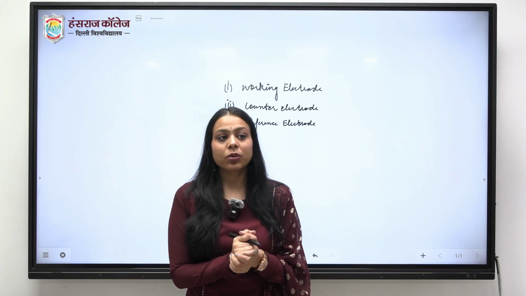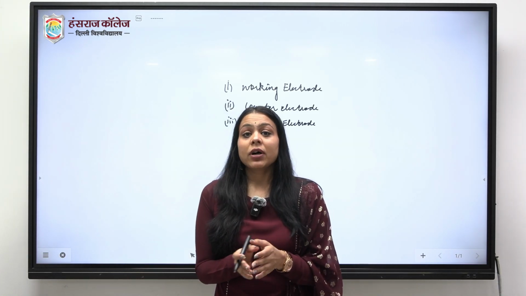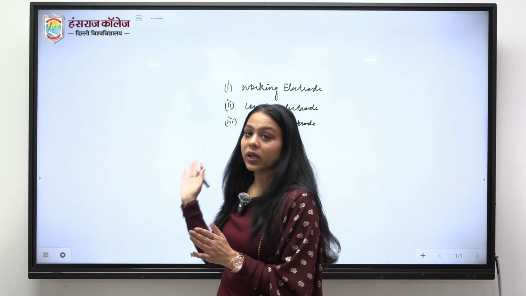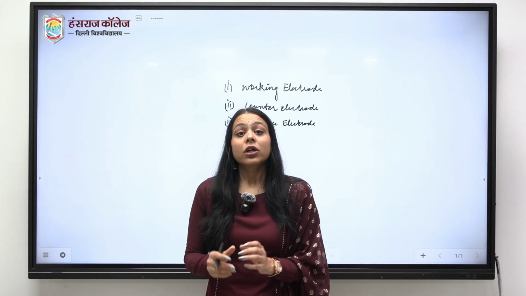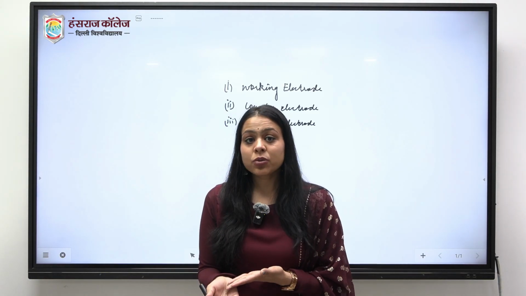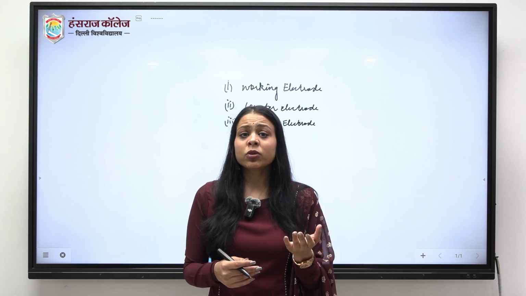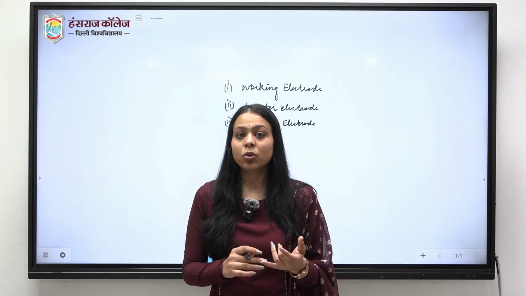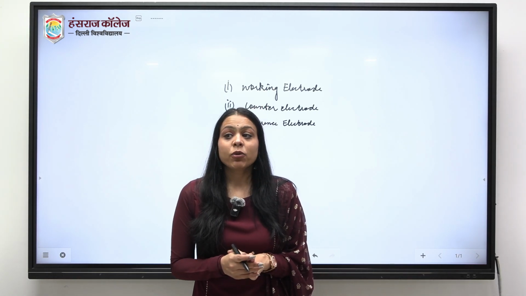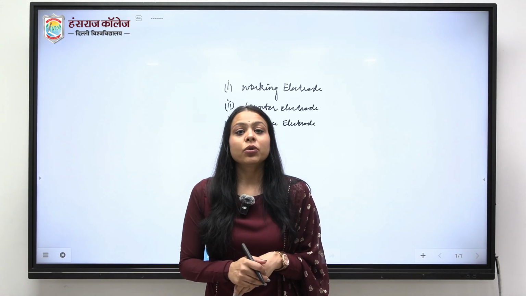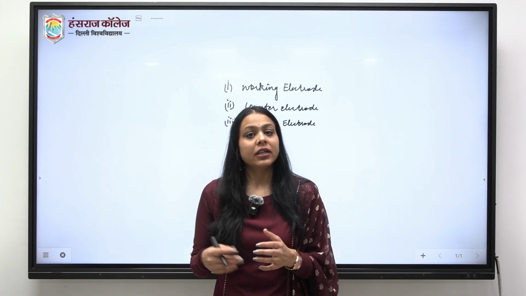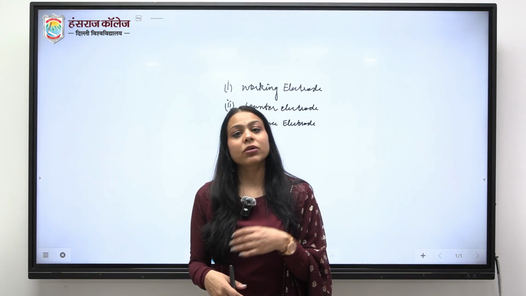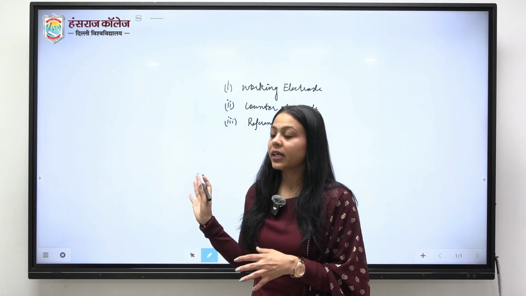Working electrode. Working electrode is your main electrode at which you are applying your potential, and whatever reaction you are studying is studied with respect to your working electrode. It is your main working electrode. So now what kind of electrodes can you choose? For example, if you want to study the electrochemistry of any metal electrode, you can choose any metal like platinum, gold, silver, whatever. And if you want to study carbon chemistry, let's say, you can choose graphite electrodes, graphene. And if you want to study semiconductor electrochemistry, then you can choose semiconductor materials. So these are the working electrodes, right?